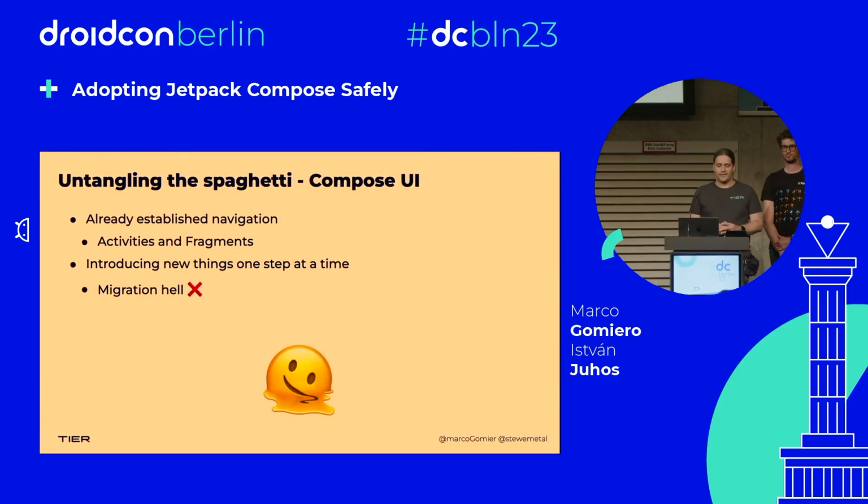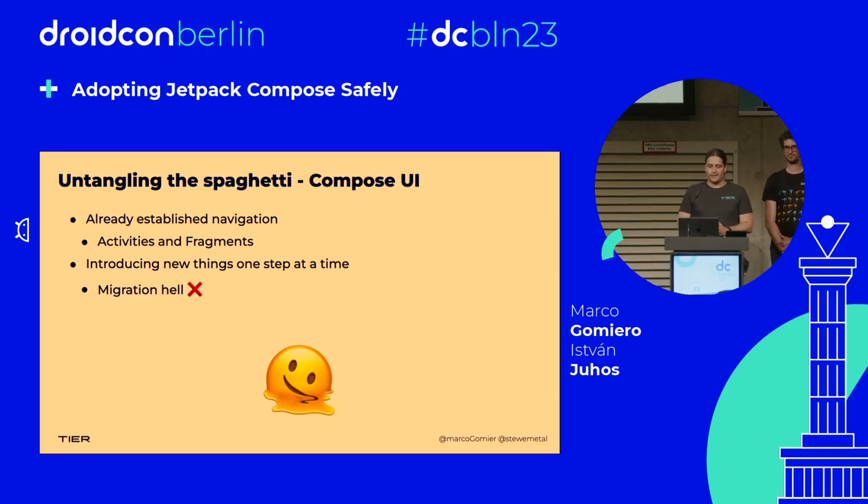OK, here comes some clearing up. So we already had many things at this point that we would have to migrate and update and tell to anyone in the teams. So we decided that this will be enough. At this point in the application, we had navigation component with fragments and activities. And we decided that, OK, let's not touch that, because we would quickly spiral down migration hell at some point. So yeah, we didn't touch that.